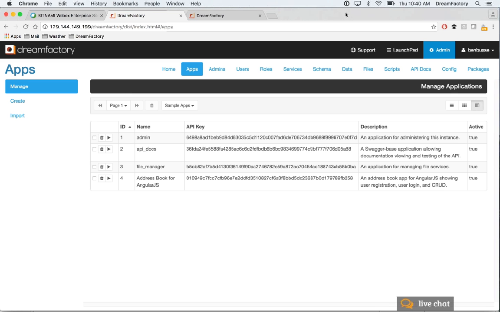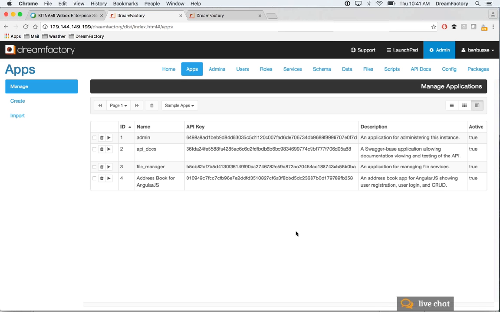So I just want to be clear about which parts are open source and which parts are commercial. So let me hop into the demo. The first thing you'll see is that this is basically, as an administrator, the user interface that you use to configure everything. So I'm logged in as an admin. You'll see a bunch of tabs across the top: apps, users, roles, services, etc.